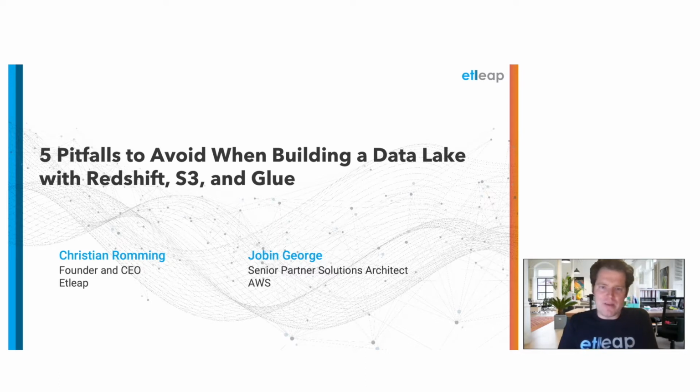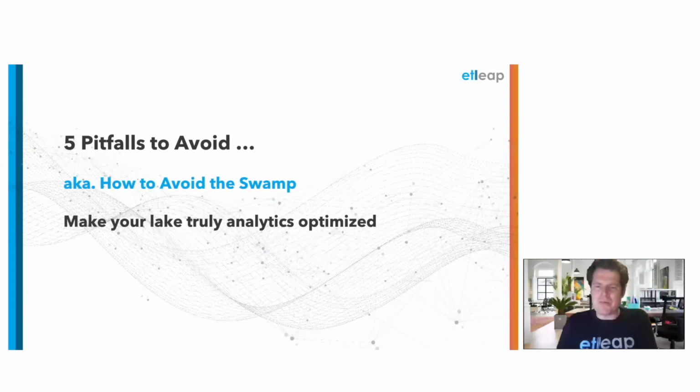An alternative name that we considered for this talk was avoiding the swamp, and that's really what I'm going to talk about. What do I mean by a data swamp? Well, lots of data is getting into the lake, but analysis isn't getting out. This could be the result of having a small number of data analysts with the requisite know-how to effectively use the data in the lake. So how do we go about bridging the gap to democratizing the data in the lake?